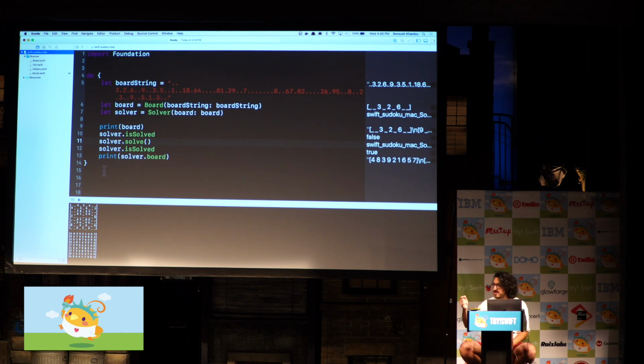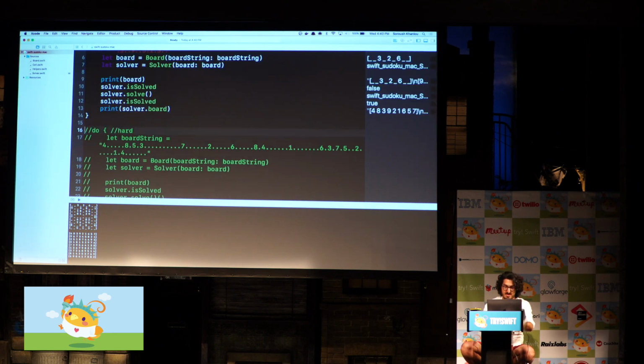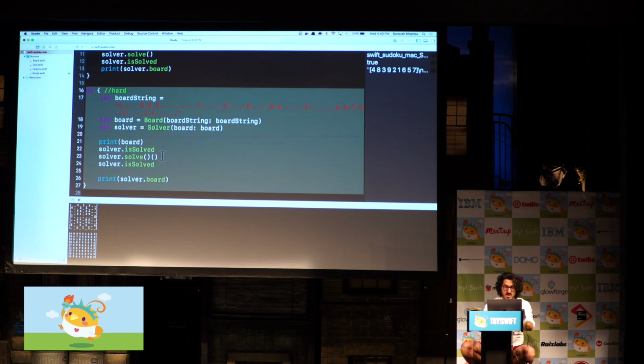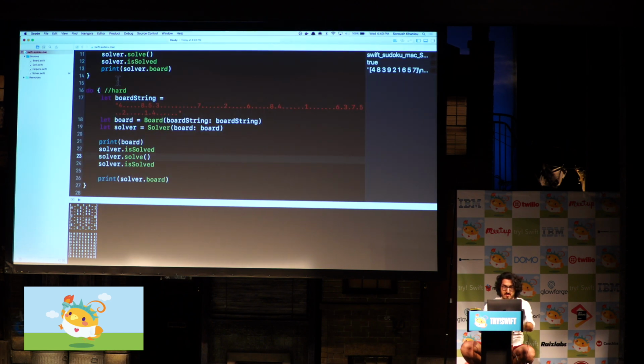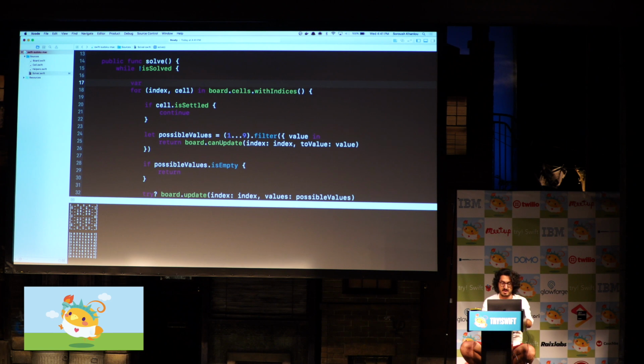So it turns out, as I mentioned earlier, this technique doesn't solve every board. So if we wanted to find a somewhat harder board, we can pull one of those up. And if I actually let this run, it will go into an infinite loop. So I'm going to put a quick condition in to make sure that doesn't happen. What essentially ends up happening is with an impossible board, it doesn't update every value, and so it just keeps trying to find something to update and not finding anything. So we'll make a quick sentinel here that's just like, I don't know, settled something this iteration.